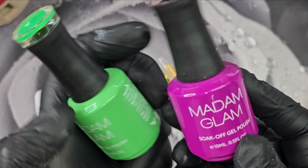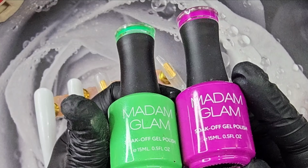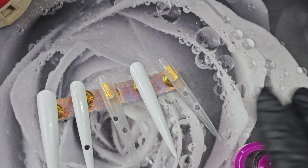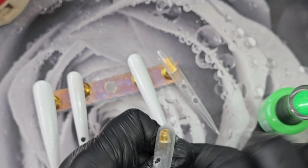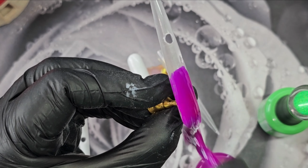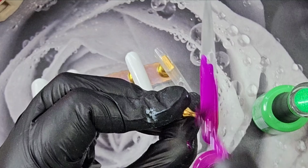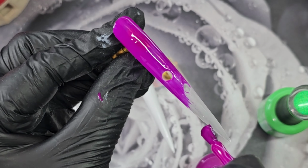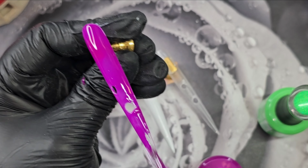For the other two nails, I want to use these two colours, and they were from Raven's collection, Neon Unity. So I'm going to use Sizzling Lime for my green and Orchid Glam for the purple. So I'm going to put the purple on this nail, because, you know, the Beetlejuice colours, you see all the purples, the greens, black and white. And so I was going for those staple colours. This is so beautiful, this purple. So I'm trying not to flood the area where the hole is at, because, yeah, that won't be nice.